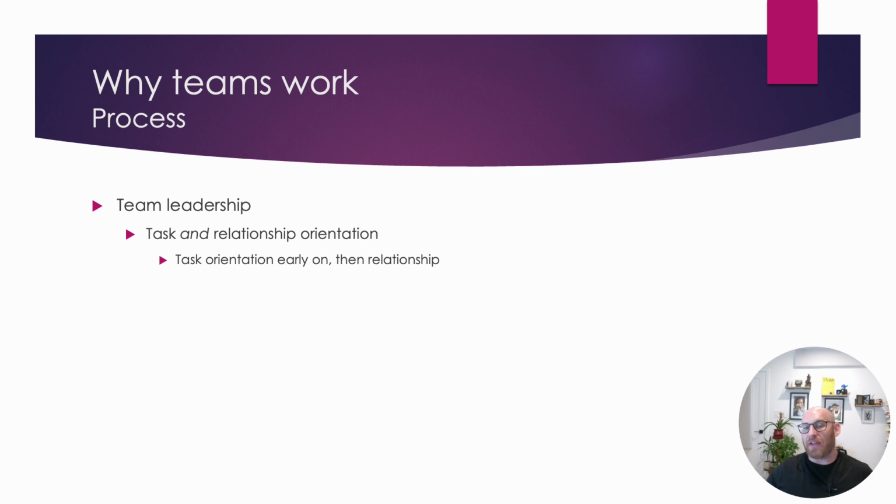Now, at a certain point in the team life cycle, successful team leaders switched to relationship orientation, which often happens once team members internalize team and individual goals and accountabilities, and when initial tensions around knowledge sharing begin to emerge. Now, producing ambidextrous team leaders, those with the ability to shift between task and relationship orientation when needed, should be a core goal of any leadership development program. Performance review processes should emphasize growth in both kinds of skills. For example, by asking leaders to provide examples of when they've used relationship building to get things done.